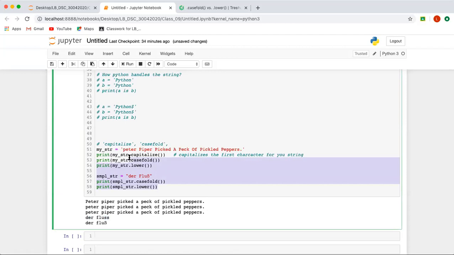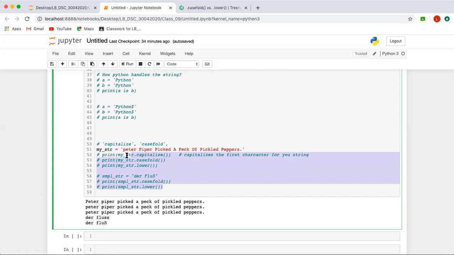Capitalize is clear. Any question? Yeah, Abhishek, like capitalize converted the first letter into capital, but the other letters it made lower. Yeah, everything will be lower, only the first character is capital.